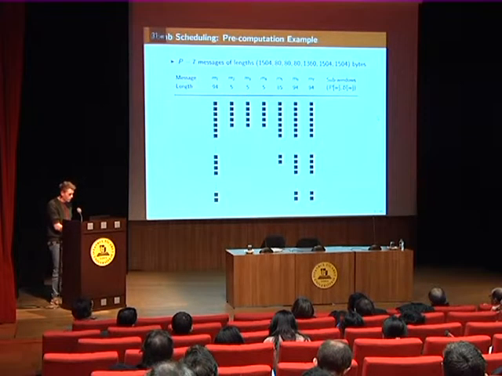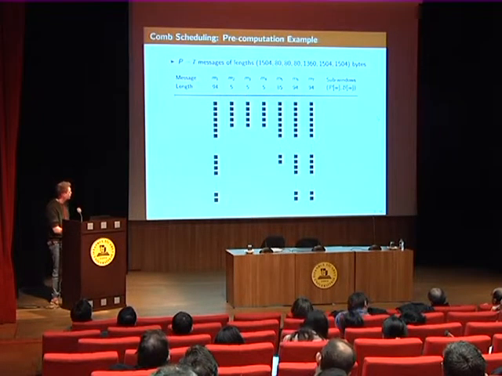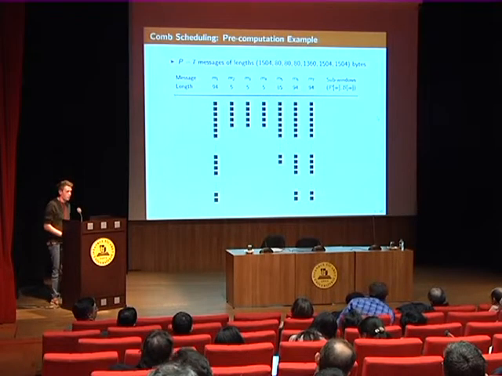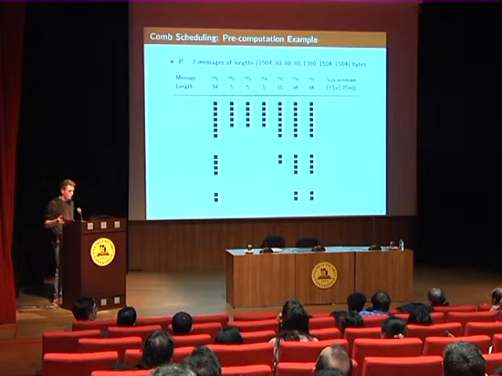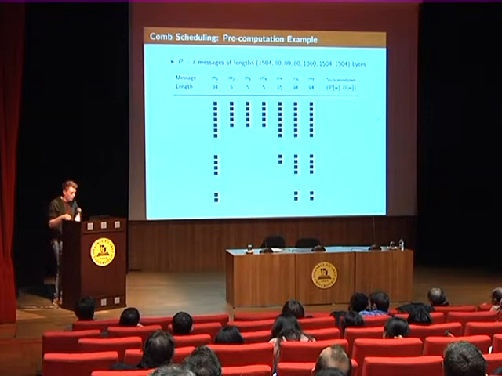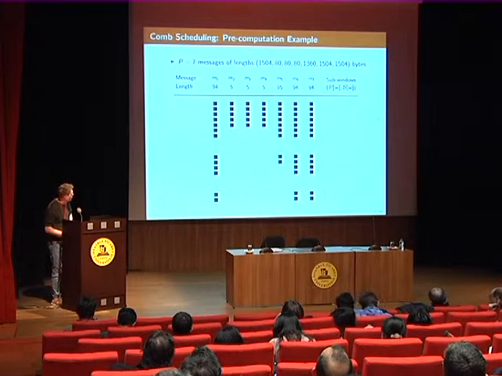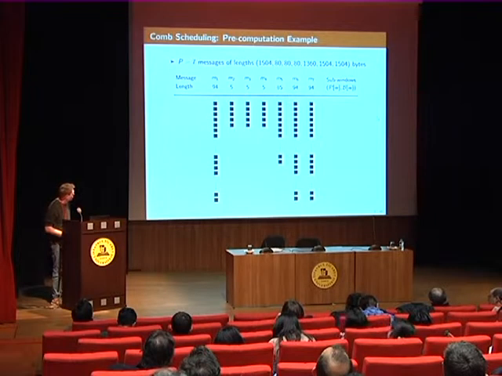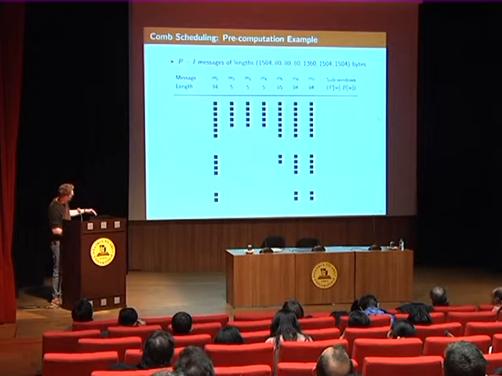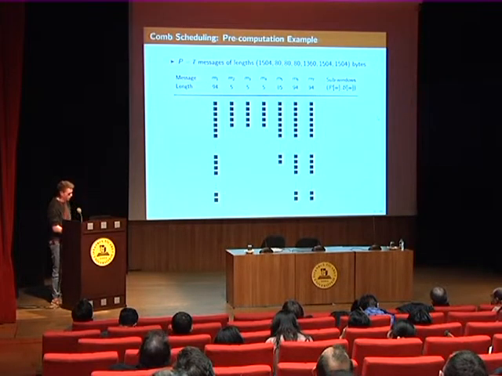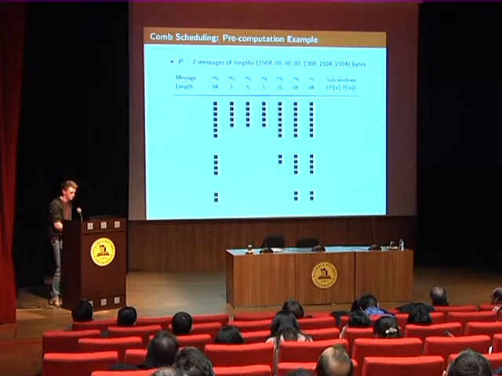So I want to give an example of how this pre-computation works. Let's say we have a window of size 7, so we're looking at 7 different messages in parallel, and these 7 messages all have different lengths. These here are typical lengths sampled according to the bimodal distribution that I showed before. I have written these messages M1 through M7 here with their respective block lengths in 128 bits. And the blocks go down, and we're interested in processing these in, for example, CBC mode.